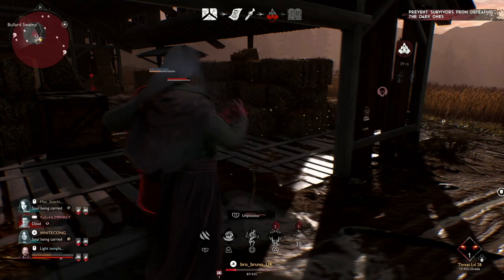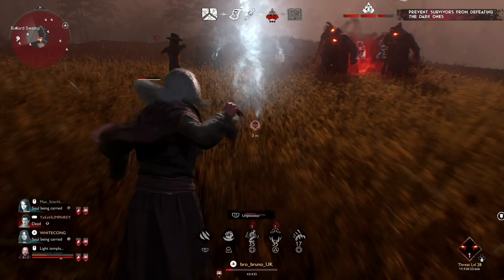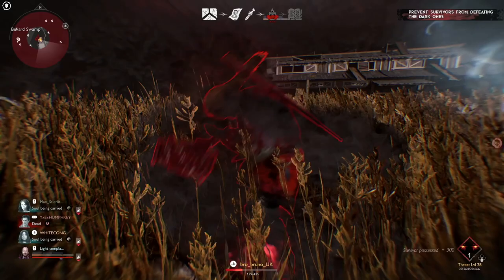Let's put a potion on you. Run, run, run! Ah, he's got his ability. Run away. Go back to Dark Ones. Quick, quick, quick. Oh, we're gonna run out. Oh, we suddenly ran out of energy very quickly there. I'll just possess him. Is this gonna be the end?